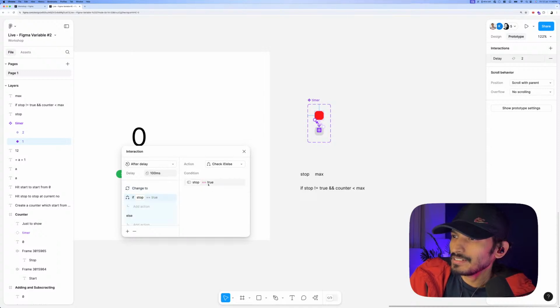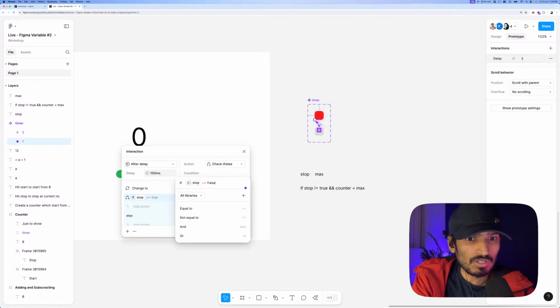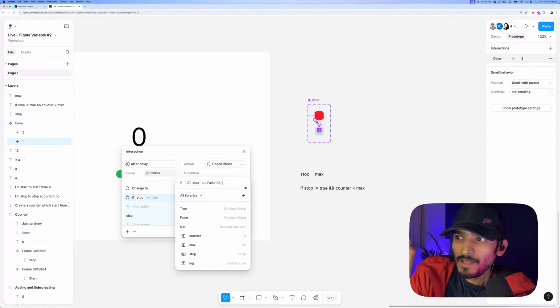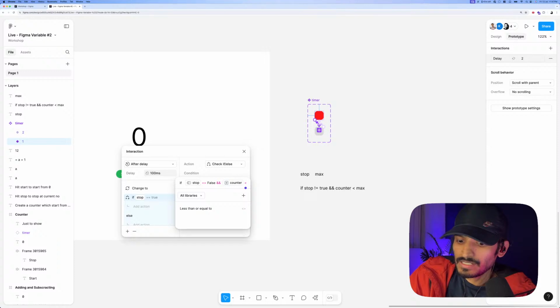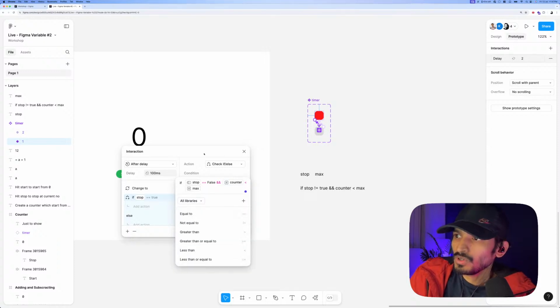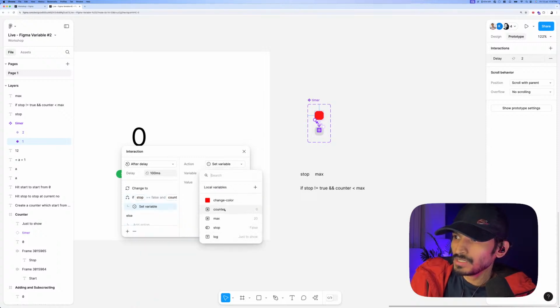So this one here should have a condition in reverse order, not true. Or you can also write in this format, then this will be false, because we are looking for false, right? If stop is false and counter is less than max value, then you can do whatever you want with the counter.